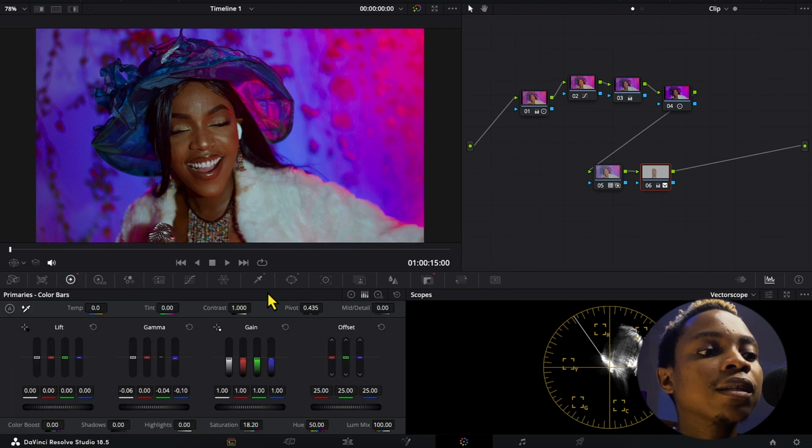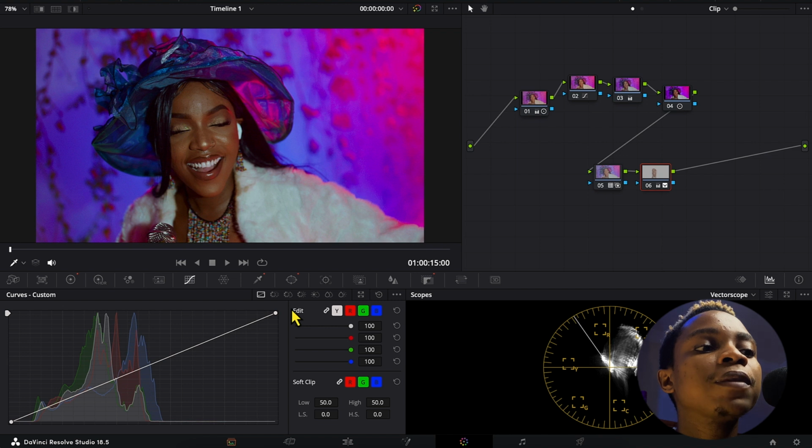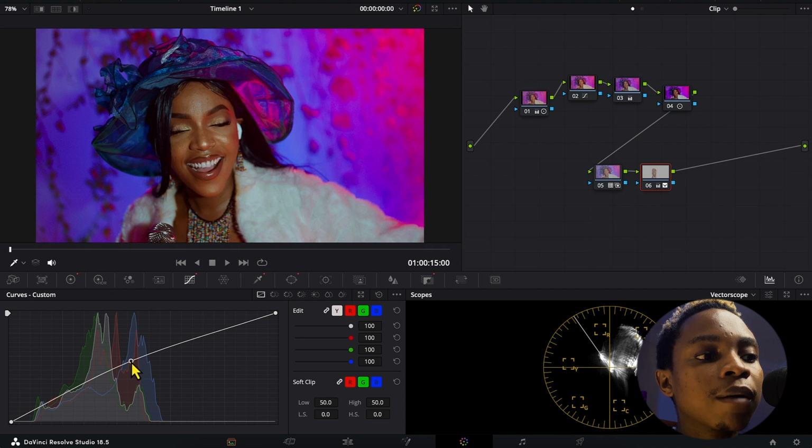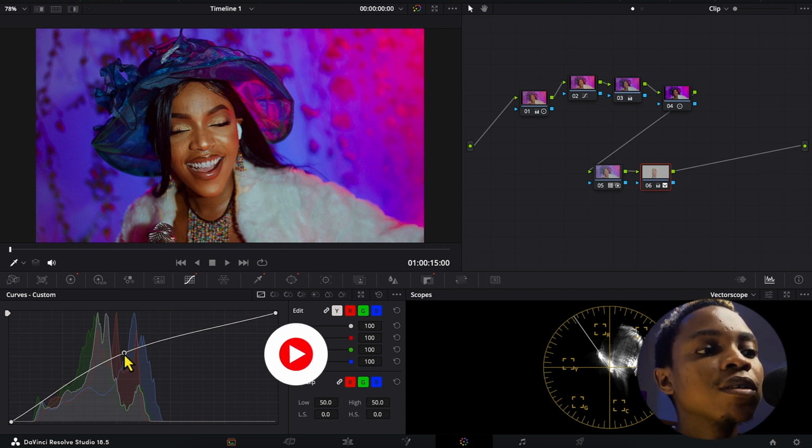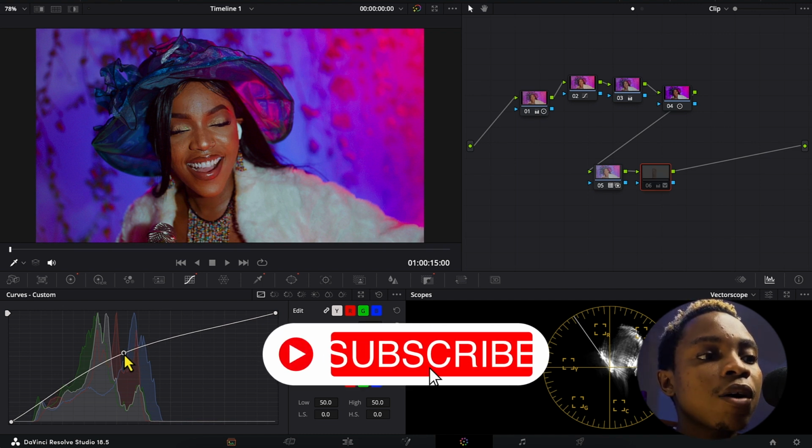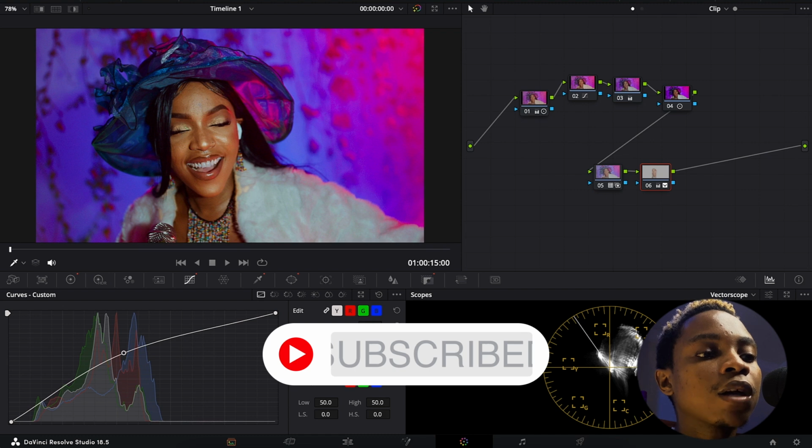But the extra thing that I want to do is pop the skin tone. The skin tone is very common, so I have to pop it and make it look brighter. So here I'm going to brighten the skin tone up like this. Look how it's getting pop, and this is how music videos want their skin tone. Look at the before and after, look how it goes.